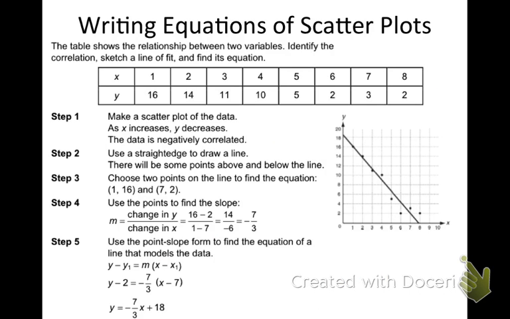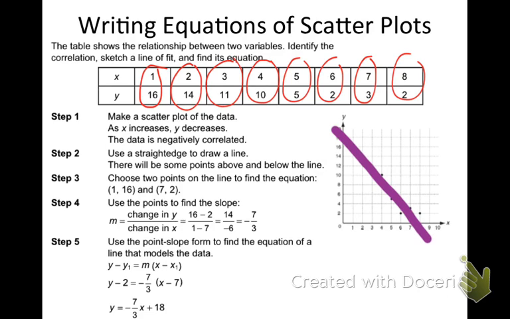Here's what we're going to do today, though. We're going to look at scatter plots, and we're going to draw a line of best fit, and then write an equation based on that line. Okay, so what this looks like here is I'm given ordered pairs. Everybody see the ordered pairs? I plot the ordered pairs. Okay, so you notice they plot the ordered pairs. And then I'm going to draw the line of best fit through those ordered pairs.